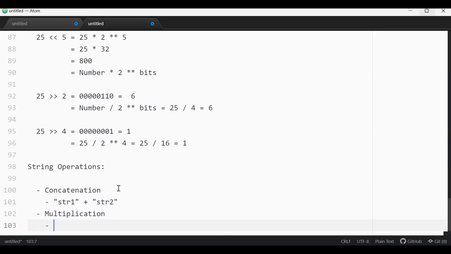On the integer, if you perform multiplication, that is the into operation. But on the string, if you perform multiplication, suppose you have str1 and you say asterisk 5, what is the output that we are expecting?